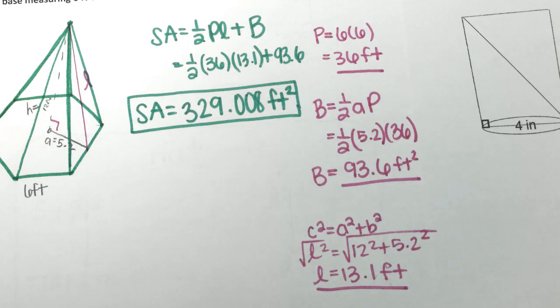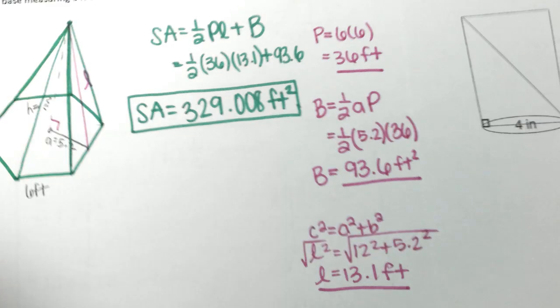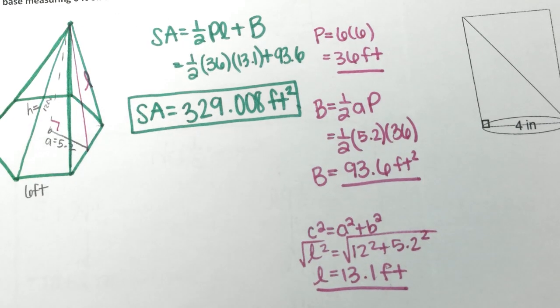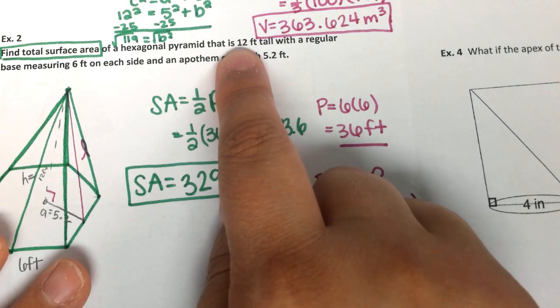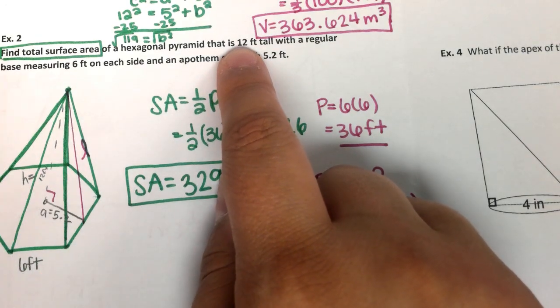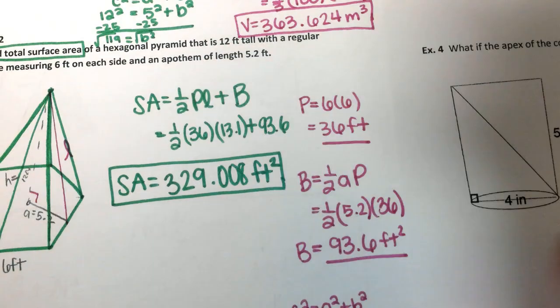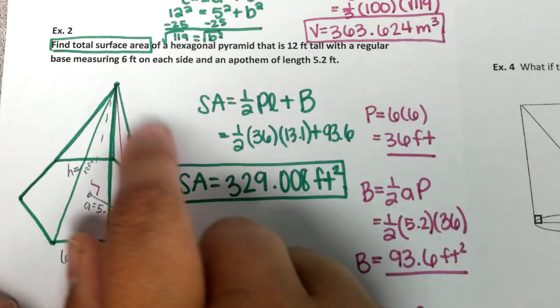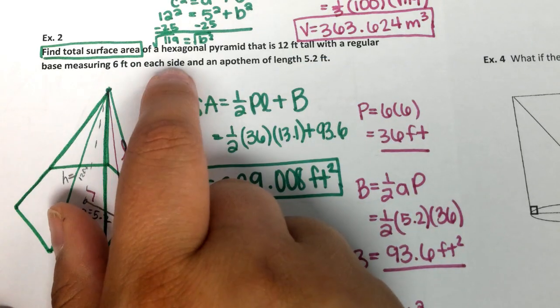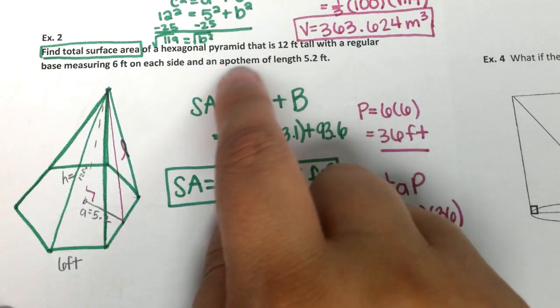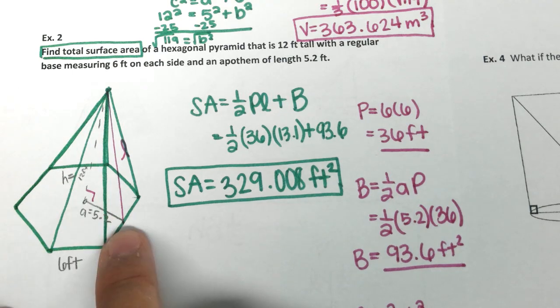Let me ask you this. You might not be able to do it by yourself yet, but as I'm doing it, is it making sense? What part are you lost at when I'm doing this? Are we gonna have to find the thing of the semicircle? The drawing is not important. You do not have to draw these. I just don't understand what is what. Well, if I tell you I'm 12 feet tall, that's my what? That's your H. And this right here tells you 6 feet on each side. That's a side. And then the apothem is 5.2. Your apothem is always from the center to the side.